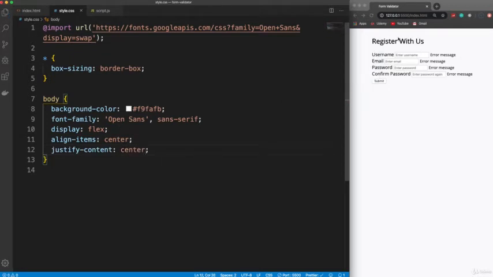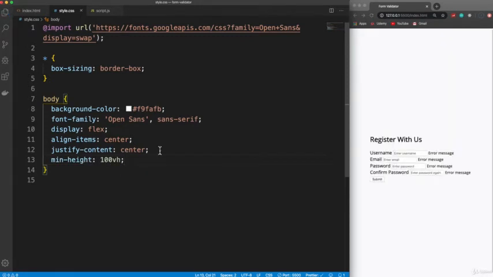Now, if we want to get it centered vertically as well, then we have to add a height or a min-height of 100vh. Okay, vh is a viewport height unit. So basically, with a viewport height, you can think of the browser having 100 slices going this way. And we just set the height to all 100, so it takes up the whole thing here.